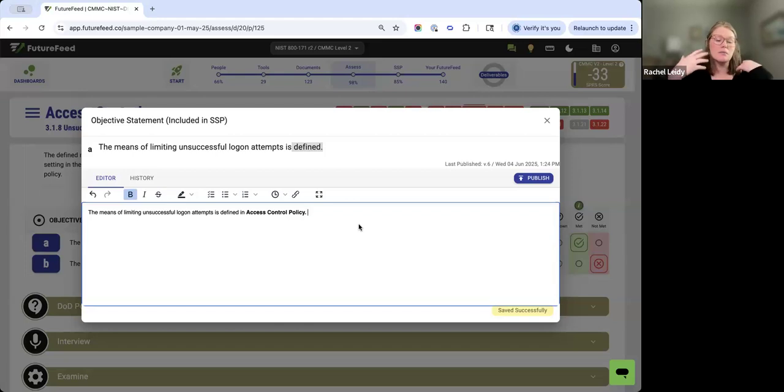Like, I wouldn't define it in my system security plan and also define it in my policy, because that way, if something changes, then you have to worry about going and updating that definition in multiple places. And if you miss that and you go into an assessment, you could end up with a failure because you have 2 different, conflicting definitions, okay?